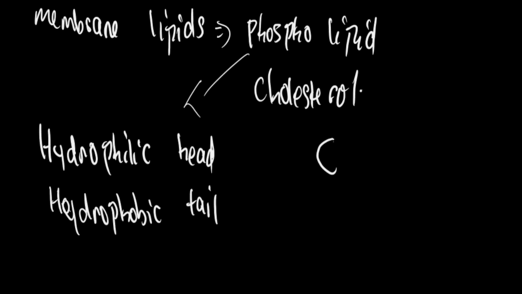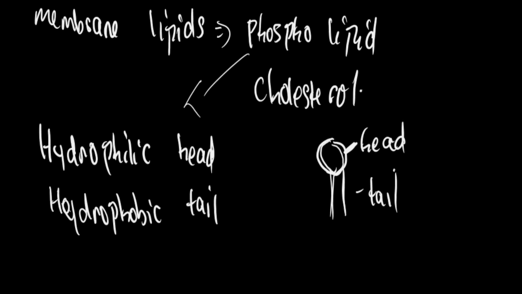It's represented something like this. So we'd have the tail, and of course this would be the head. The head of the phospholipid is hydrophilic, meaning it's water loving. However, the tail is hydrophobic. So this would be the head, and then this would be the tail. The phospholipids orient themselves in such a way that the head faces the extracellular fluid on one side, and of course it's a bilayer, so it forms kind of like a sandwich of phospholipid.